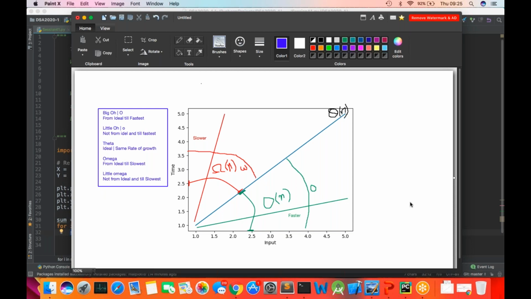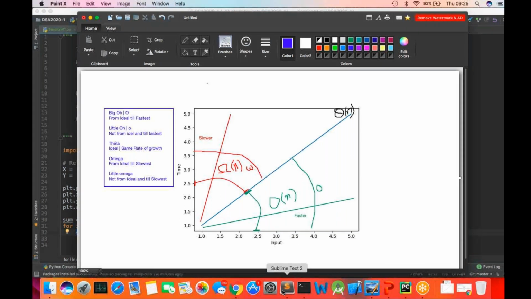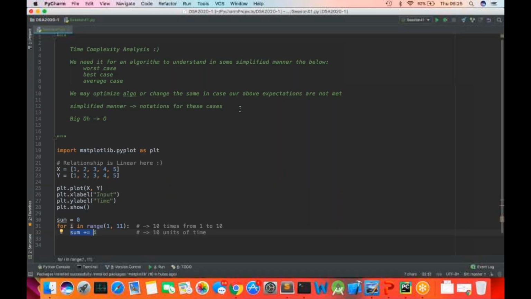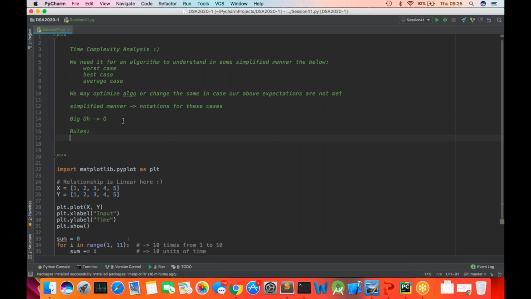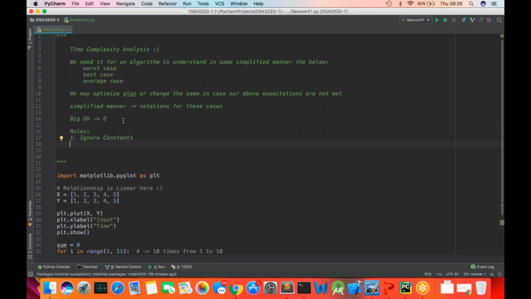Great. So when we are going to analyze our algorithms, there are a few rules which you should follow in order to understand where what will lie, so you can very easily analyze. As per the rules, you always tend to ignore constants. If there is some algorithm which is going to take linear time, that's order of n.